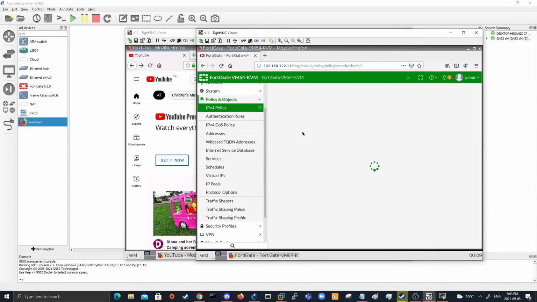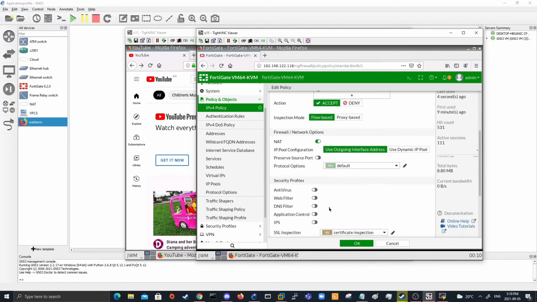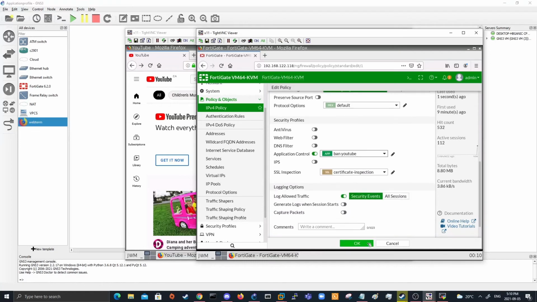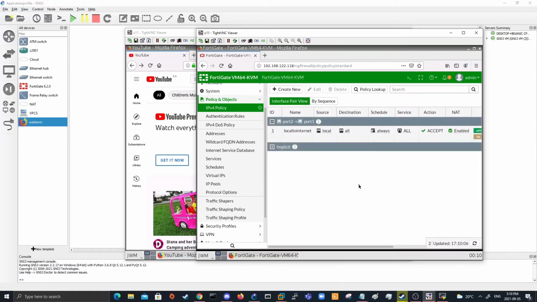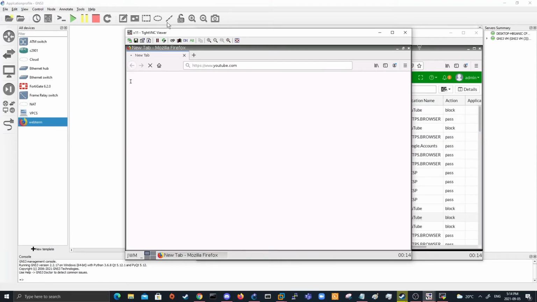Now if I go back here and enable the application control and select the YouTube, click OK. As we can see right now, after some waiting, the YouTube page won't load.